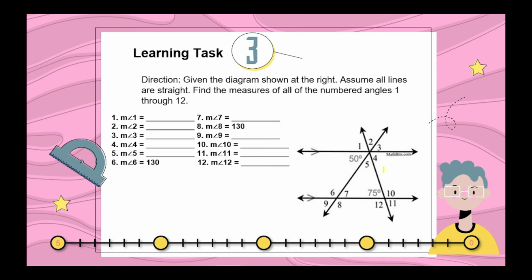Medyo complicated, pero pag nakuha nyo ang measure ng bawat isa and identify nyo yung mga pairs of angles that are congruent, madali na. So, we have here 1 to 12, but given number 6, measure of angle 6, ito daw angle 6, ang measure daw niya ay 130. Okay? And then, measure ni angle 8, syempre, dahil vertical yan, that is also 130. So, find the measure of angle 1, 2, 3, 4, 5, 7, 9, 10, 11, 12. You have 2 minutes to answer. Timer starts now.